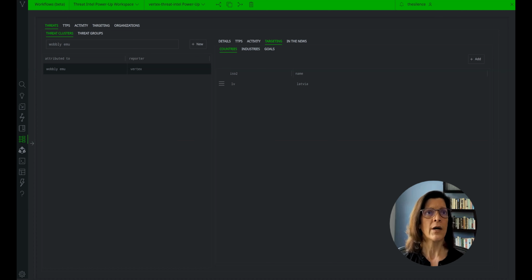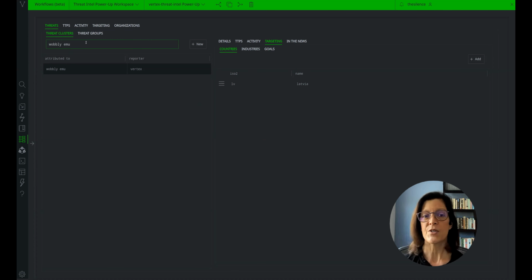I may have two sets of activity that don't necessarily overlap in terms of infrastructure or technical indicators, but if there are enough similarities in terms of things like malware used or TTPs and so forth, I may be able to use that more operational data to ultimately decide that two groups are part of the same set of activity as well. And the workflow allows me to record that information and easily view and compare it. So that's one example of how we can use the workflow to help track specific threats that we're interested in.